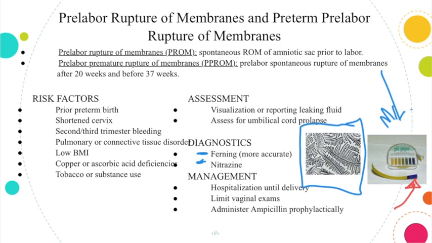So you're going to call your healthcare provider back and give them the results of your test. If the ferning is positive, they're going to be admitted until they deliver, regardless of gestational age. Even if they're 19 weeks pregnant, 20 weeks pregnant, they're going to be admitted until they go into labor or until they get to be term, and they'll do a C-section on them. More often than not, it depends on the doc. But if they're not ruptured, they'll get sent home.